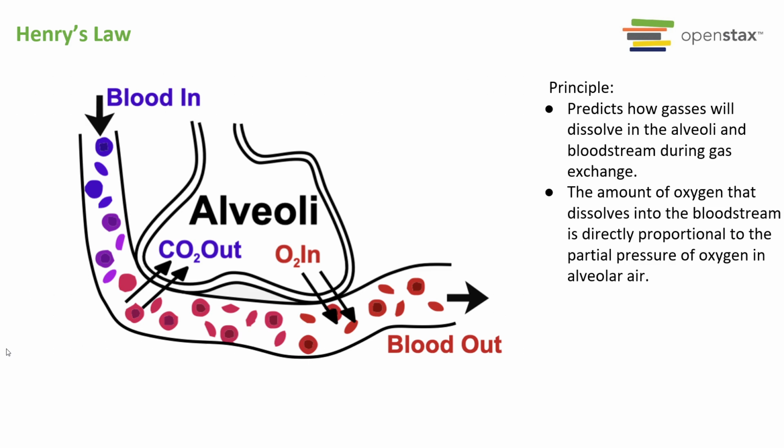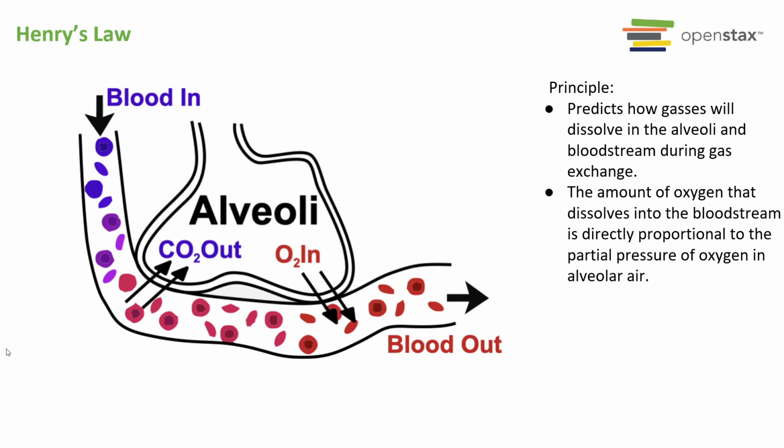Notably, gases will diffuse into a liquid based on their partial pressure and solubility into the liquid. Gas solubility will affect the rate of diffusion. And notably, carbon dioxide is 20 times more soluble than oxygen in plasma and alveolar fluid, significantly more than that of oxygen, which is only sparingly soluble in plasma and alveolar fluid.